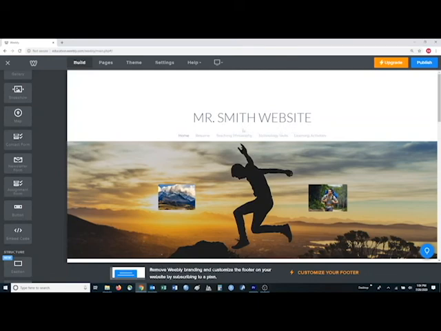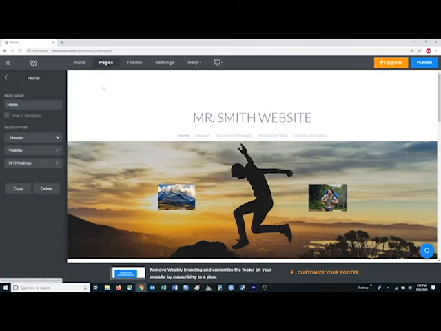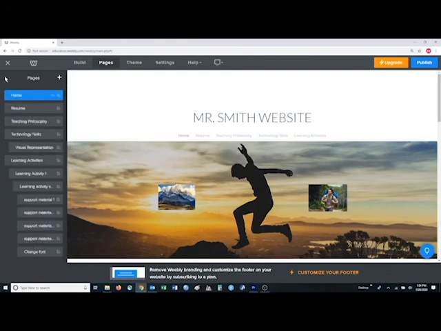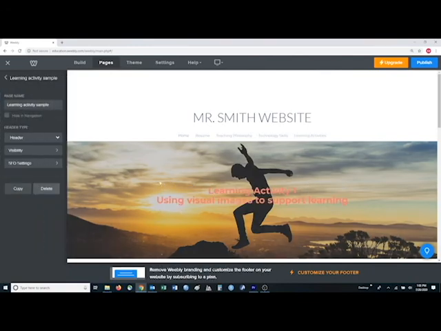Next, we're going to learn how to add a button and how to link the button to internal pages. Click on Pages, go back, and you notice I have created additional pages. This one is the learning activity sample page with 4 supporting material sub-pages. Let's click on Learning Activity Sample page.